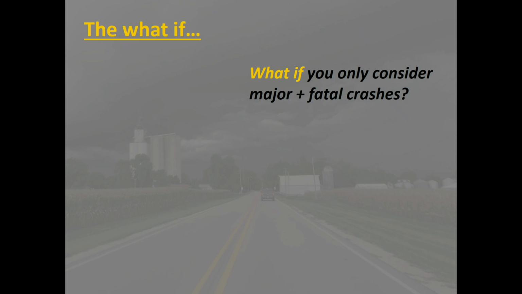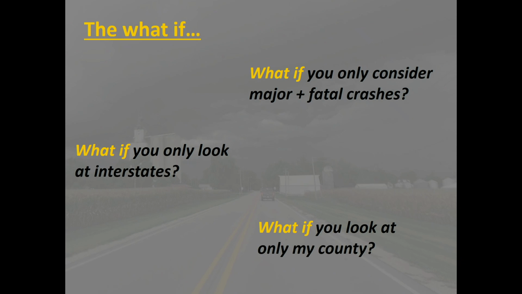So whenever we typically present these results, and especially when we started this project and some of the guys on the safety team started presenting the data to me, we'd get a table reporting all the results, and you'd get all the what-if questions. Well, what if you only consider the fatal and major crashes? I don't want to look at all the crashes. I only want to see what the results are for the fatal and major. Or what if you only look at the interstates? I don't care about the Iowa or the US routes. Show me the data specifically for that. Or what if you only look at my county? I just want to look at the specific county that I work in, and what's the data for that location.